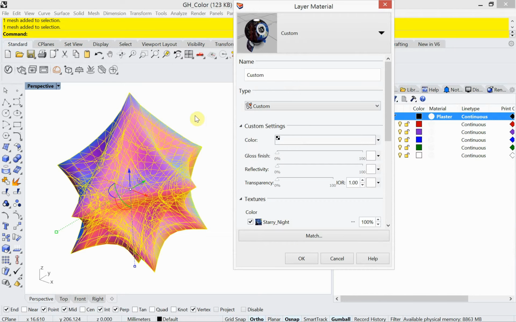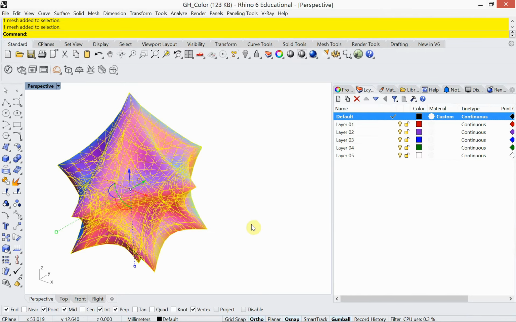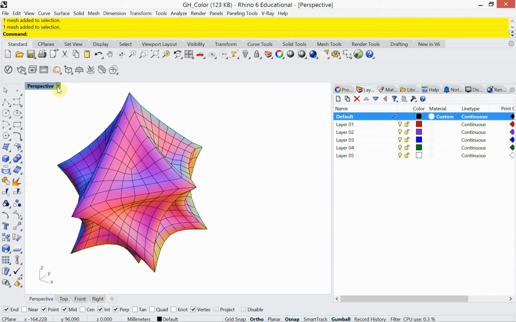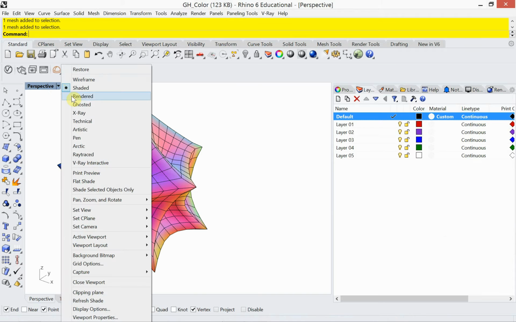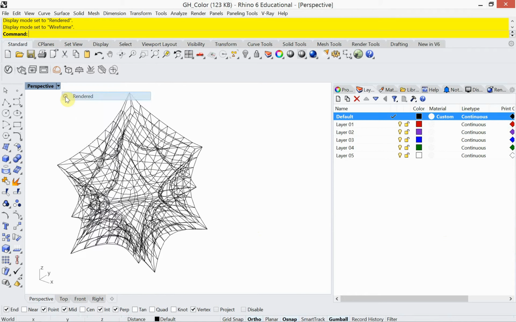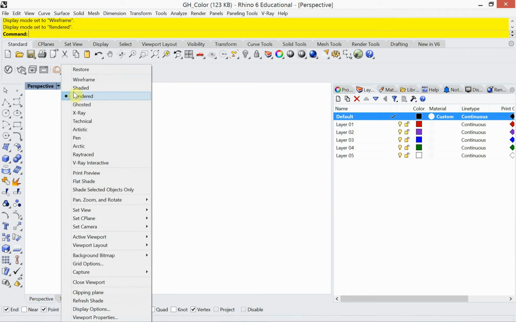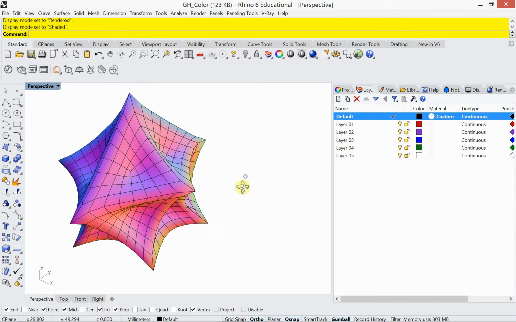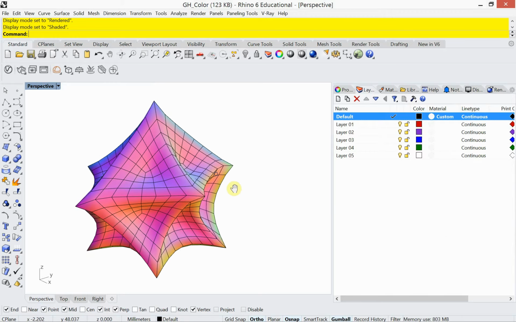Okay, so when we click OK, now we've got to get this thing to show up. I know I need to apply a texture map coordinate to this, and we're going to get there in a second. But what happens when I render this?